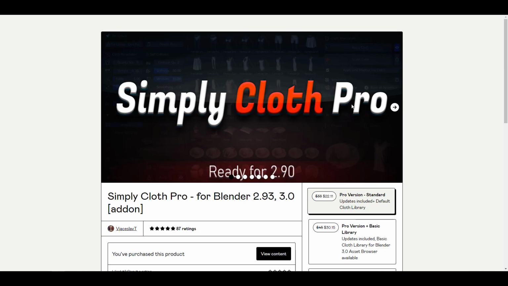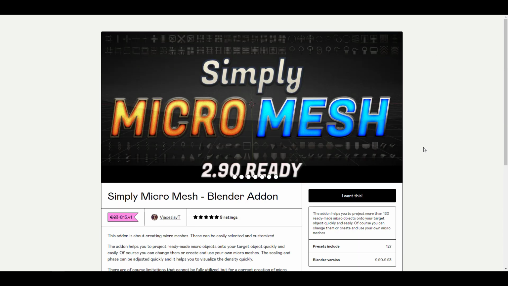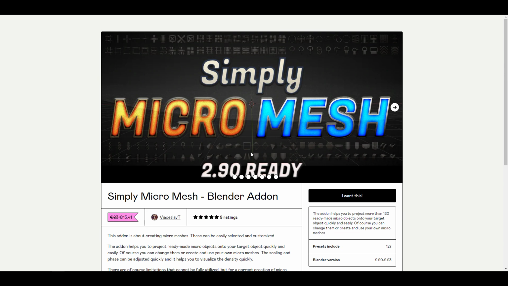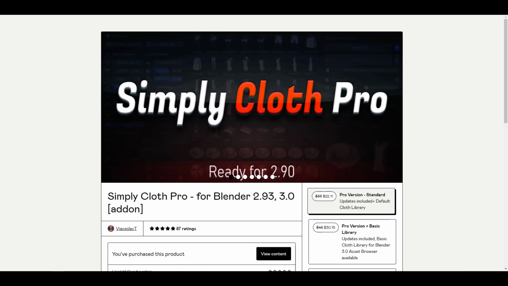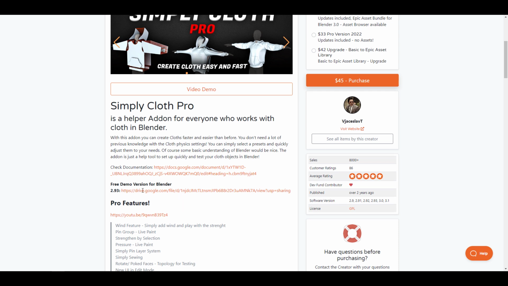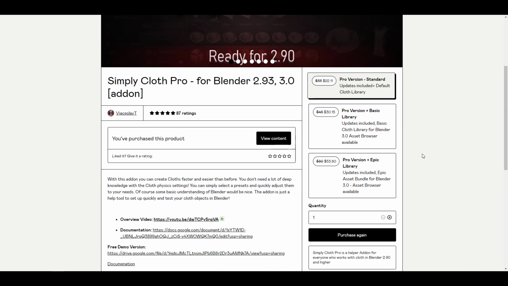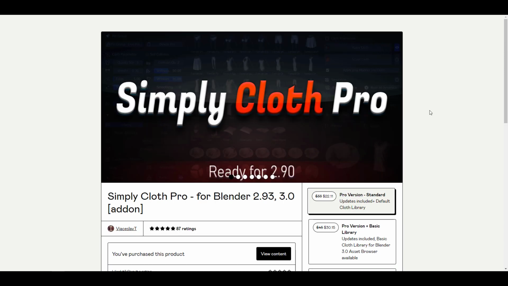And the same thing that happens for Simply Cloth also applies to the Micro Mesh. So if you're also thinking about getting the Micro Mesh as well, the price has been dropped and this is only available right now on his Gumroad. For those who like to test this out, because I would suggest you test it out first, you can simply use this link and check it out. And for sure, if you would like to get it, I would also suggest that you save up on that and go over to the Gumroad where you can actually save a particular percentage off and get the full version. And that's about it.